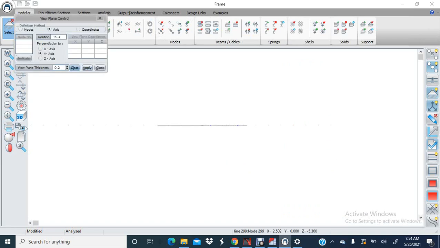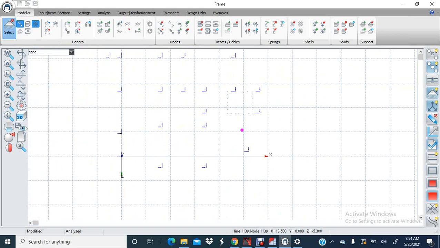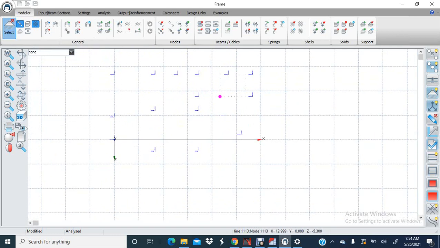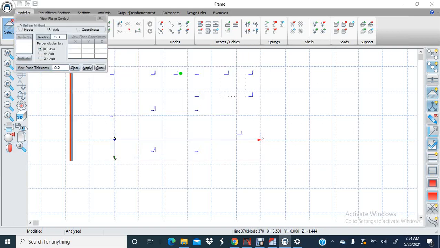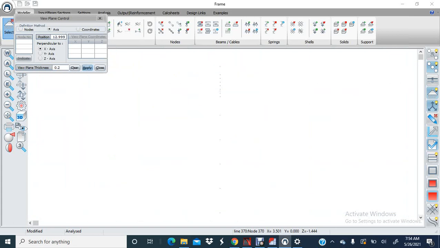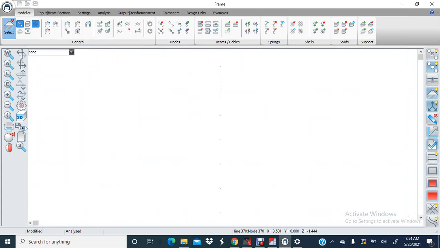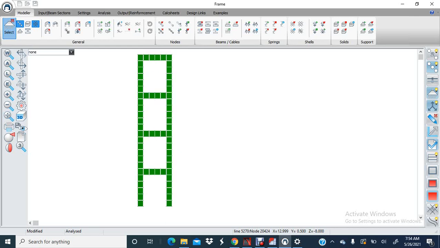Let me get out of the plane. You could put your cursor here and check the X. This one is 12.999 again, isn't it? So I'm going to cut a plane at 12.99. That time you were cutting Z, and then you are cutting X for this one. So I apply close view from X. So this is the way you are opening.